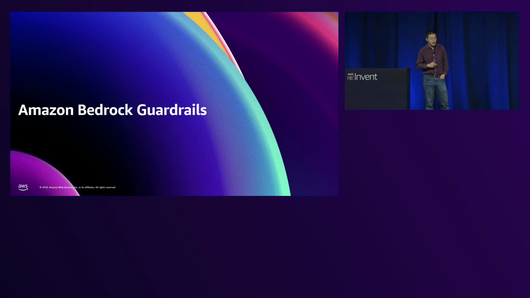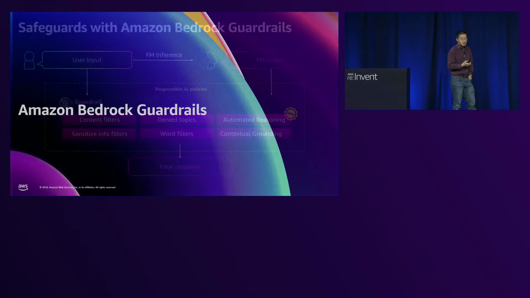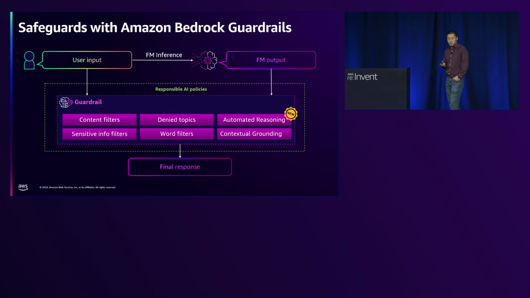So lastly, I want to point out that we talk about responsible AI a lot. Right? We have Amazon Bedrock Guardrail. I'm not going to go into the details of every component of the guardrail because my colleague Raj is going to go there. But on a high level, you can think about guardrail as safeguards that ensure your responsible AI policies are guaranteed. Right? So when a user sends a request, the request is sent to the guardrail, to the safeguards first. Right? If nothing is detected, no violation is detected, the model will receive the request and get the inference.